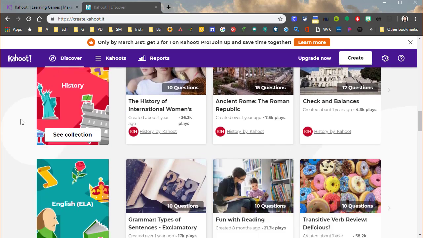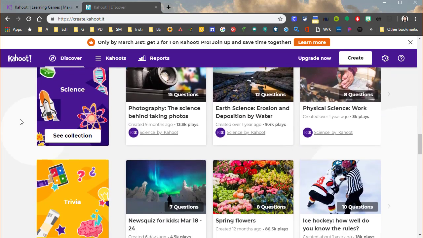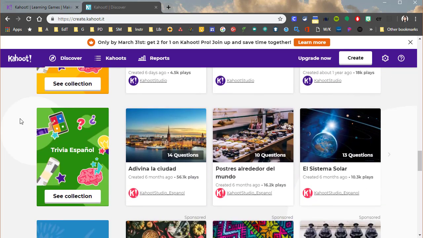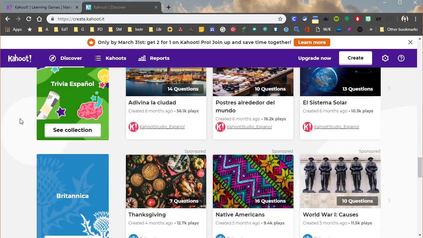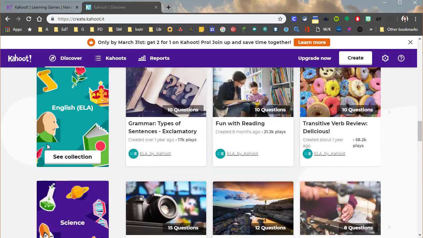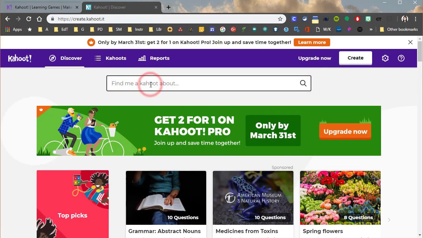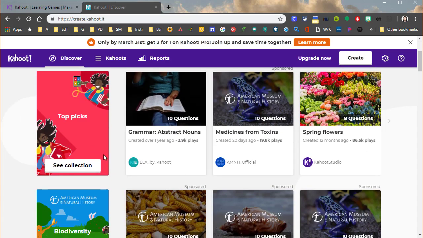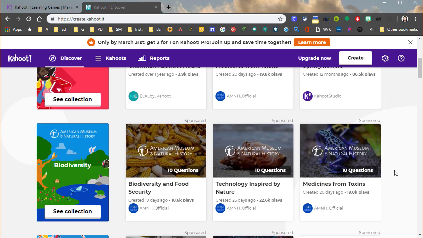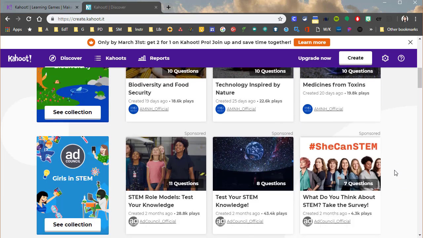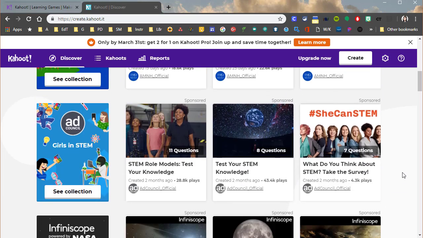We've got math, history, language arts, science, some basic trivia in Spanish, etc. If you're looking for something in particular, you can search for it, and you can choose to play any of these right out of the box exactly as they are. If you like one but maybe want to modify it a little bit, you can make some adjustments to it.